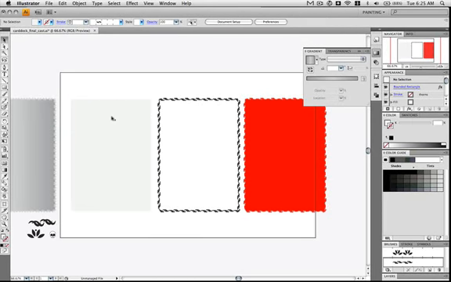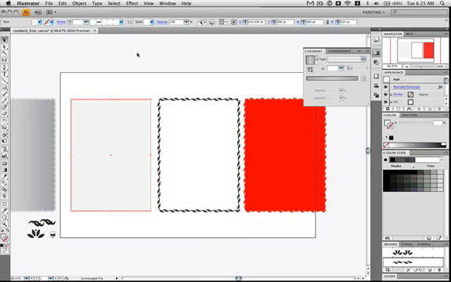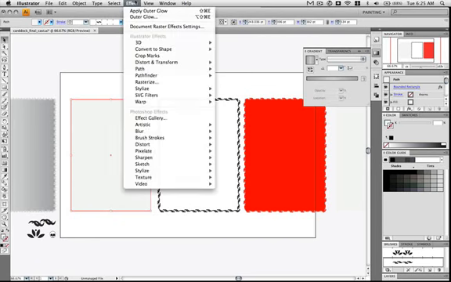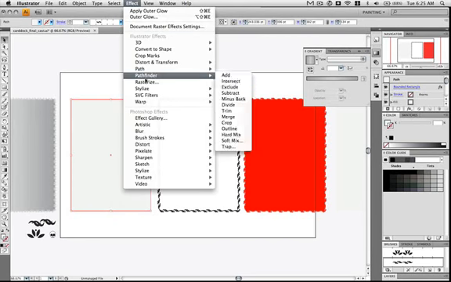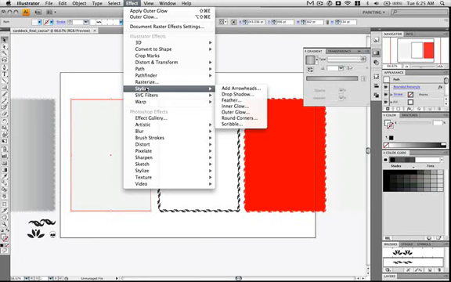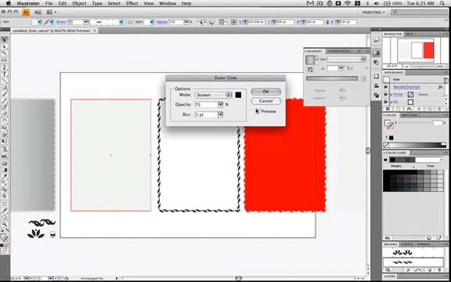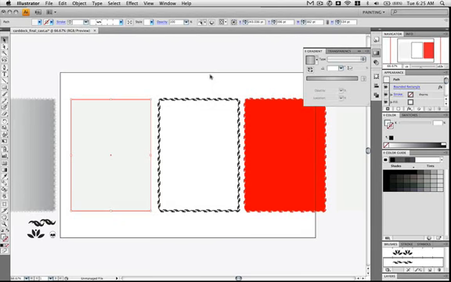I'm turning the appearance off on this original layer. I'm going to drag a copy off the artboard. I'm sorry, I'm turning the brush stroke off on that layer. I'm going to go to Effect with that shape selected, Stylize, Outer Glow, and apply the default.